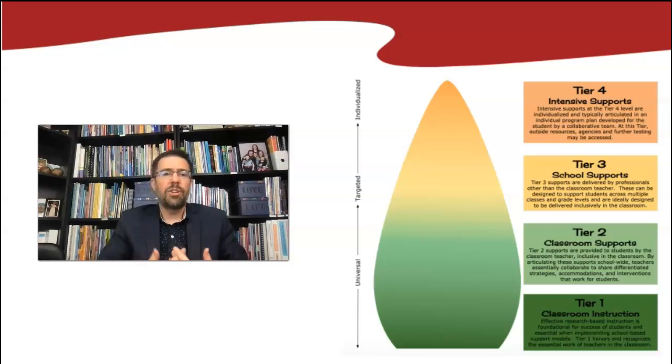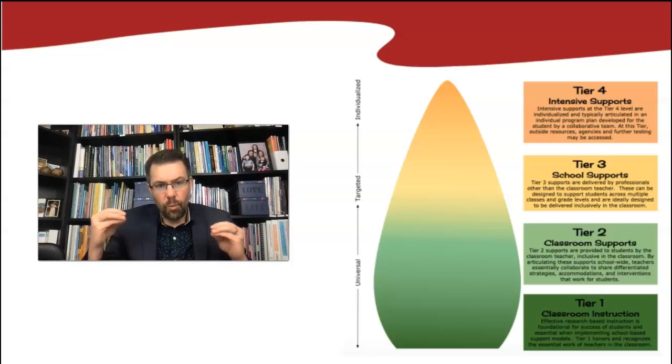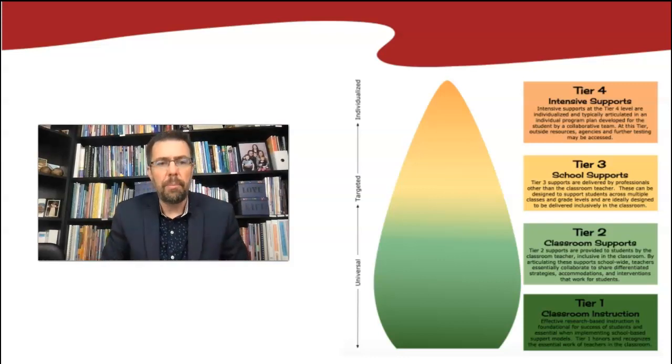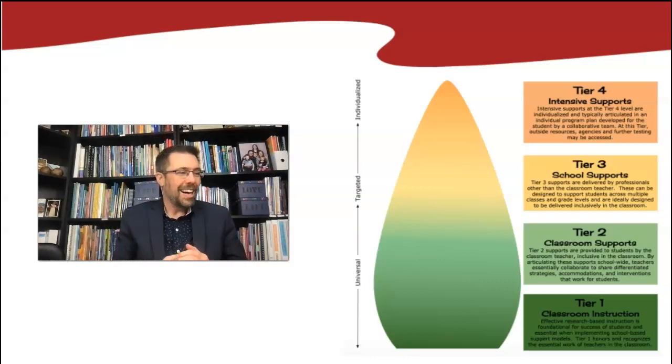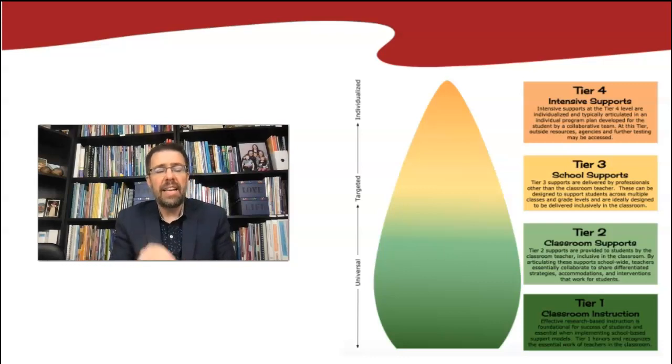So the question always arises around, what do you determine to be Tier 1? And what's incredibly important for schools, or even more impactful when we have the conversation at the divisional level, is what are the big rocks or non-negotiables that we would expect to see and agree to see in every classroom as just highly sound practice that, if in place, should ensure success for a large number of students.